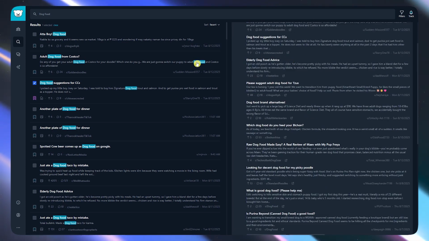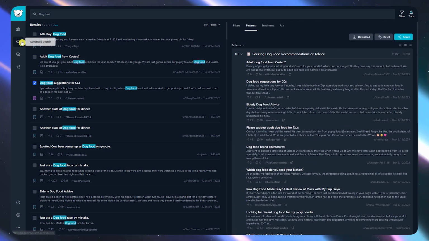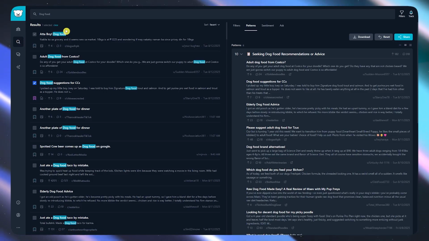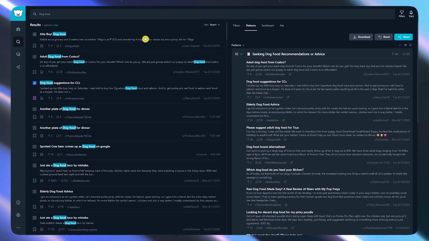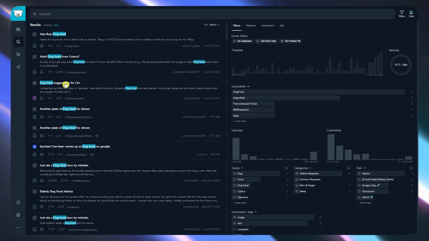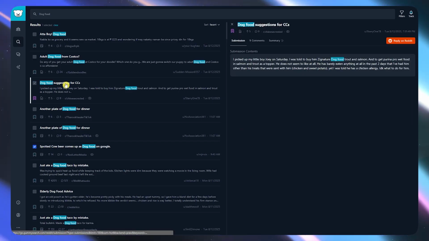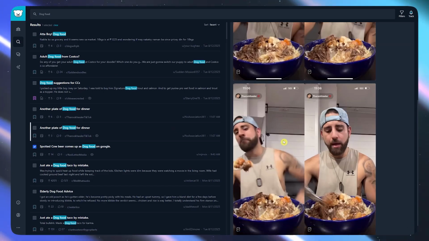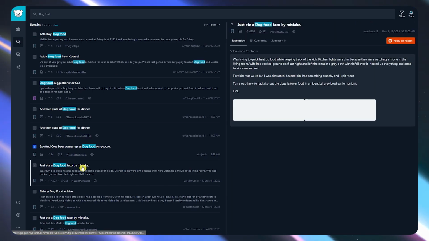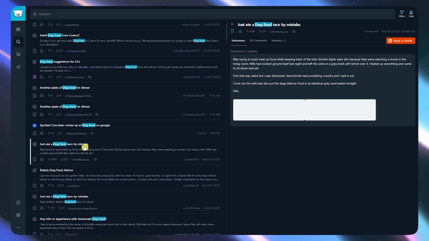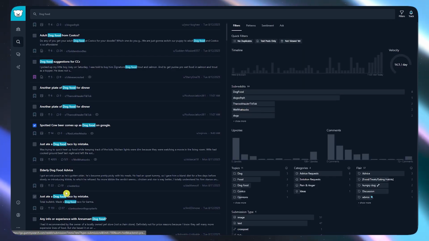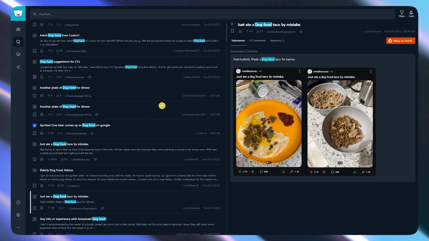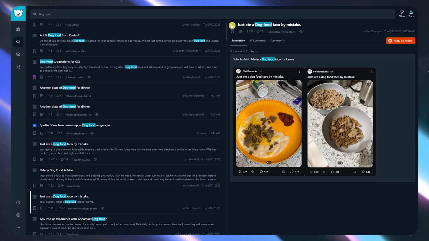So yeah, basically this is it for the advanced search here in GummySearch. This is for something specific that you have in mind that you'd want to look for or dig into Reddit. So yeah, you could also click on the comments right here, and then you'd be able to see that directly, and you could even see the images on that post. So it's really very detailed right here. So you just need to click on those comments, and then you'd be able to see the details.